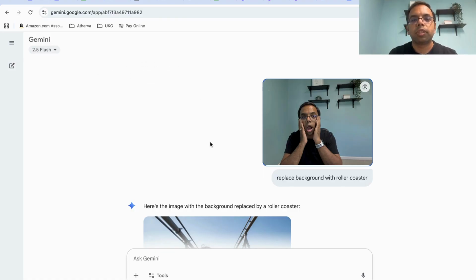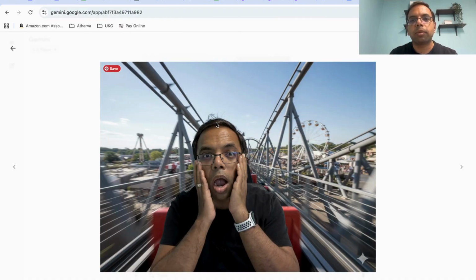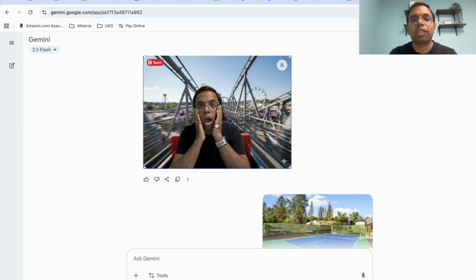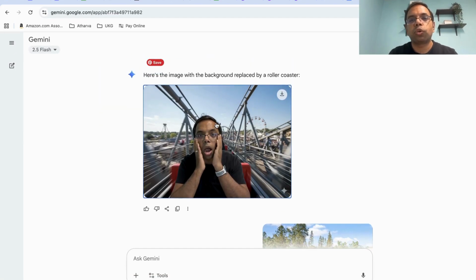Then it creates this. It is able to change the background, and it feels like I'm actually sitting in a roller coaster. You can do the same thing for your own pictures. You can change the background and go to Europe or whatever, whichever place you want to see or have in the background, you can have that.